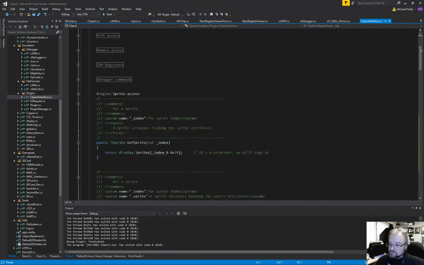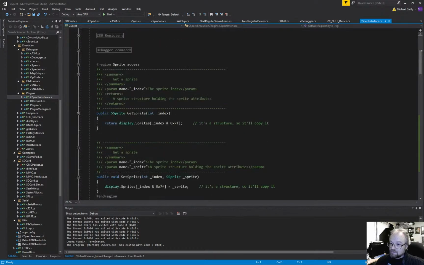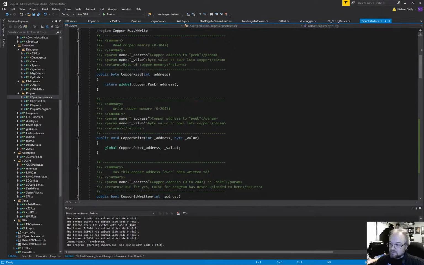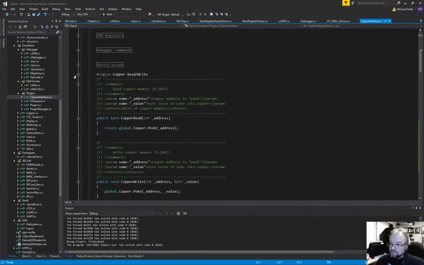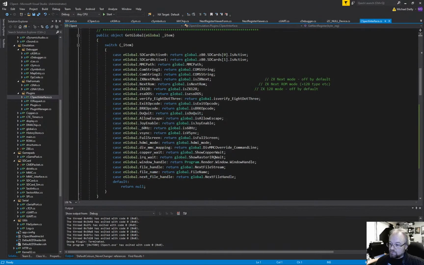Sprite access returns the sprite stuff. So it all just interfaces directly into CSpect's stuff, so you get direct access. And there is a whole lot of globals. I can't return the global class, but there's all these commands you can ask for things. And as people want more, they can get passed in. So I added these 3 new ones for this one to fix that bug of the Next stuff opening.